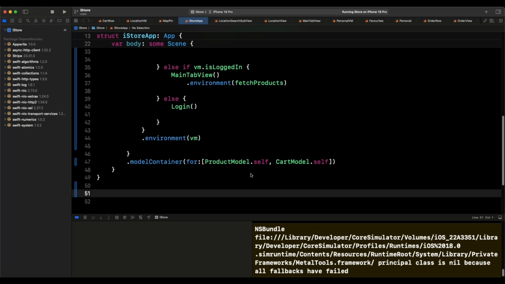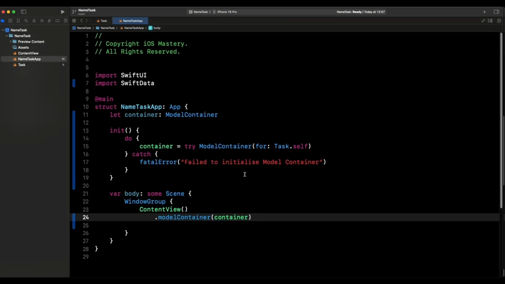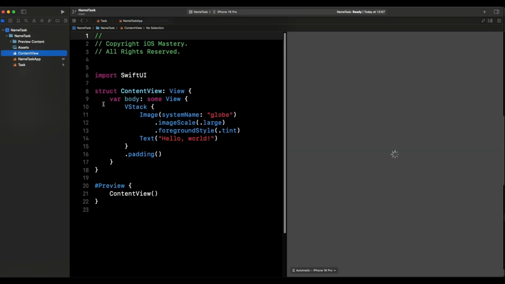Now, I'm going to show you the final project that I referenced, and here is how we provide it. We provide here the model container, and we have two containers, one for the favorites, that's the product one, and one for the cats, which is going to be the cat model. So you provide them like this. You say modelContainer(for:), and then you put an array of the Product model.self and the Cat model.self. With that being the case, we could go back to the app that we're currently building, and now we can go to the content view.